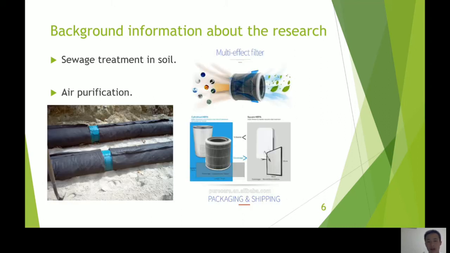And so my research can have many applications. For instance, sewage treatment in soil. We can use that black material on the left side of the screen to pave the soil and absorb the pollutants in the soil so that the soil can be cleaner than before. And secondly, we can apply physical adsorption to air purification. We can purify the air by absorbing the pollutants in the air.